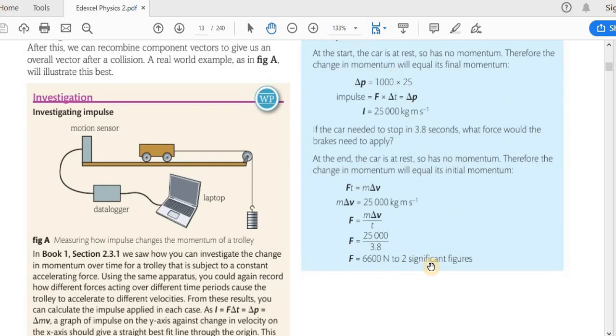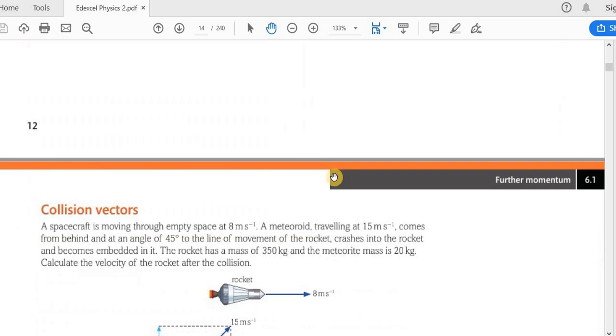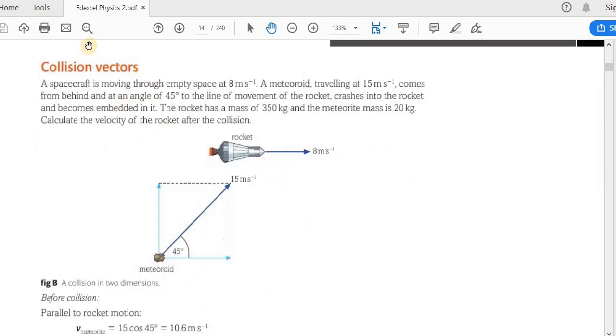Again, about significant figures, if you are not familiar, I have uploaded 2 videos explaining everything you need to know about significant figures. You can watch those videos. In those videos I'm explaining how to identify the number of significant figures in a number, how to do significant figure operations, and I have also solved several example questions there. Make sure you go through those videos so you have a good understanding about significant figures.